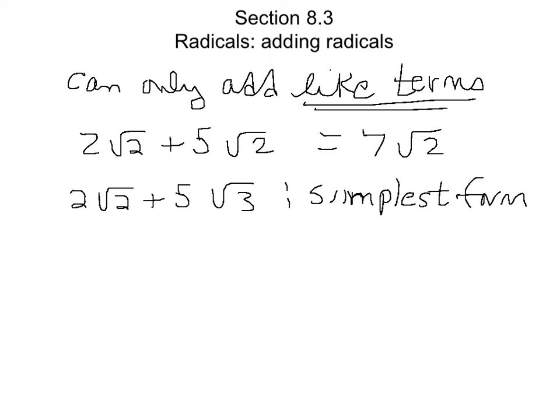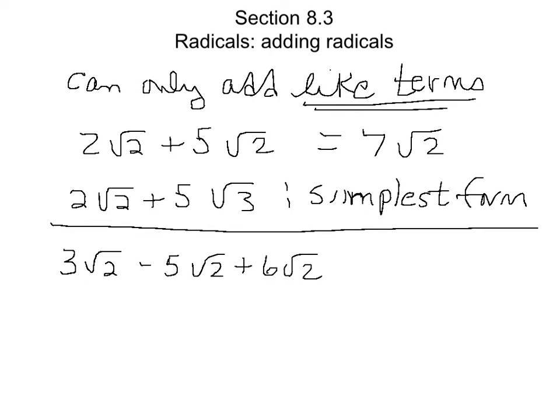So once you understand that, these become very much like adding together any expressions. So we'll go through a couple of examples, and obviously the radicals present some interesting new twists. So if you look at this problem, we've got some addition and subtraction mixed in here, but what we really have are all like terms. And so we simply add them together, and we wind up with 4 square root of 2's, right? 3 minus 5 is minus 2, plus 6 will give me 4. So in this case, it's that easy to add these 3 together.